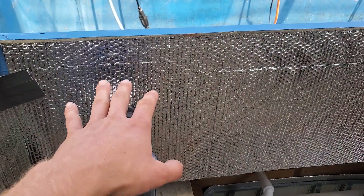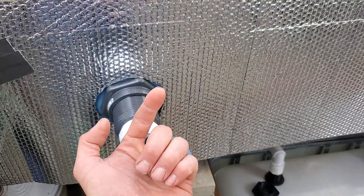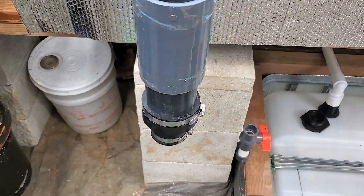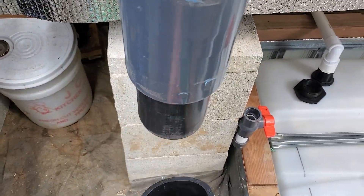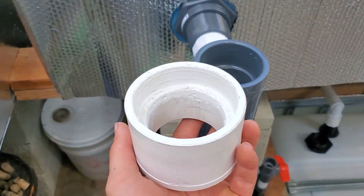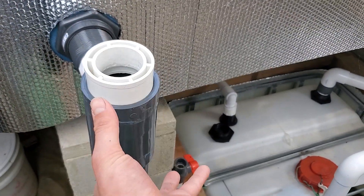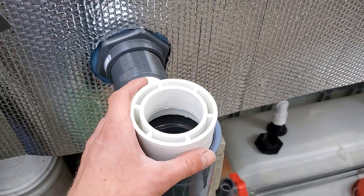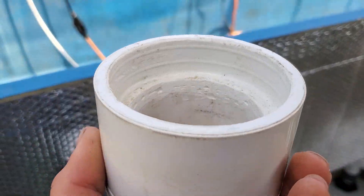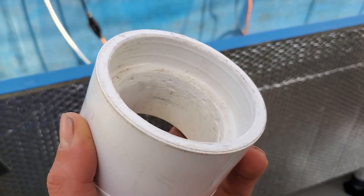Then I'll have a pipe going directly through and up through here, which will also regulate the height of the water in the grow bed. For example, if I wasn't doing an external bell siphon I would just have a pipe coming up with no cap on top, and that regulates the water level as an overflow. The other way to do it on a smaller pipe would be to use a bushing like one of these - they do have a rim on the inside which I'll show you.